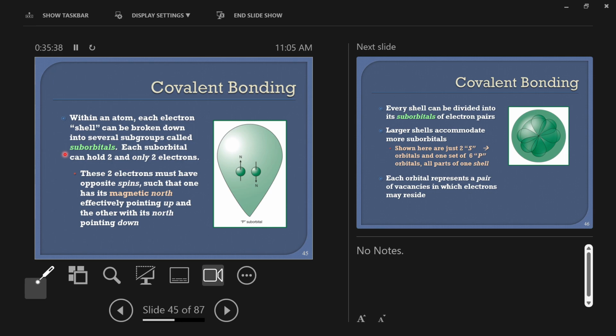What do we know about electrons? What's one property of an electron? It's negatively electrically charged, and it has some mass, right? 1/2000th of an atomic mass unit. But the important part of this is exactly what you said. It's got an electric charge, okay? So those of you who have been with me for a while, think way, way back. What happens when electric charges move? When electric charges move, magnetic fields are generated, okay?